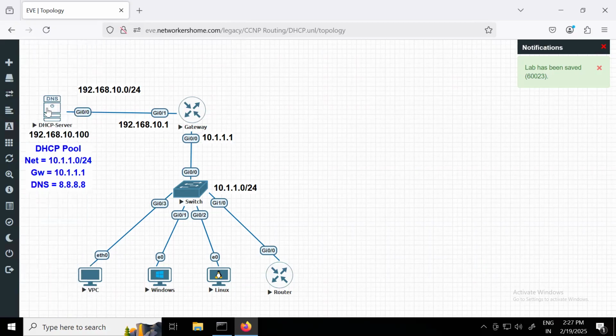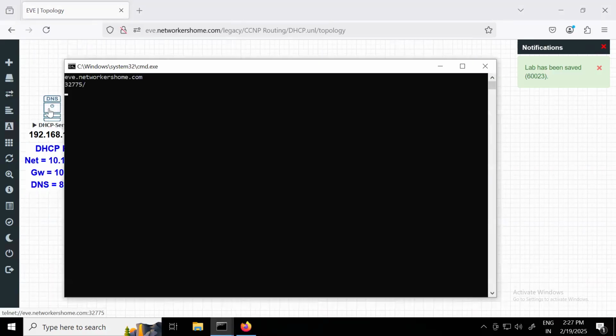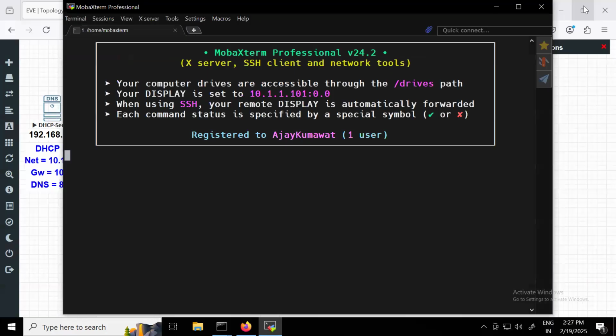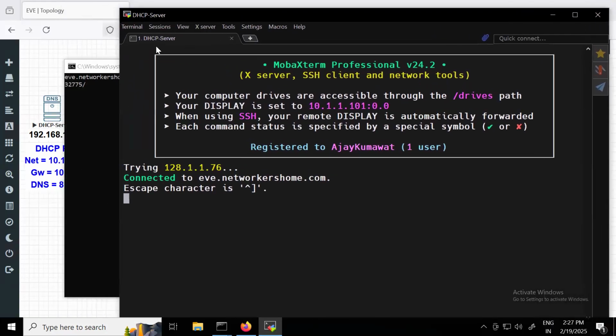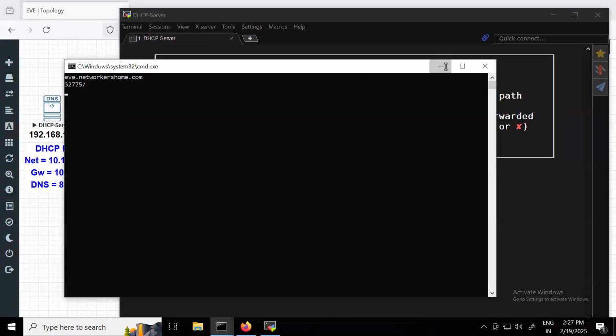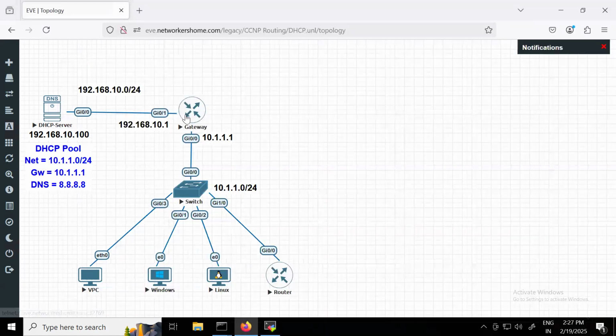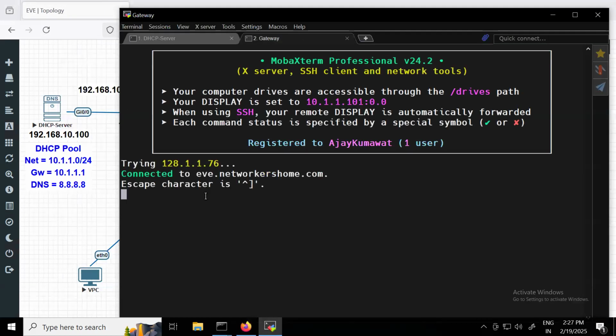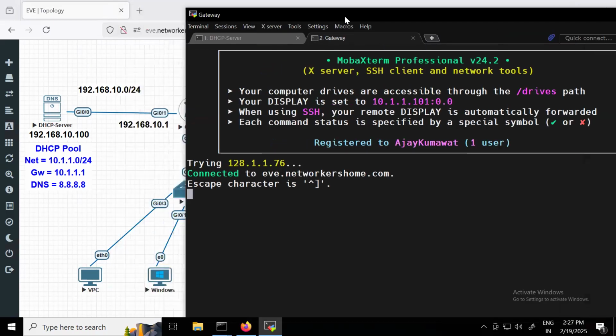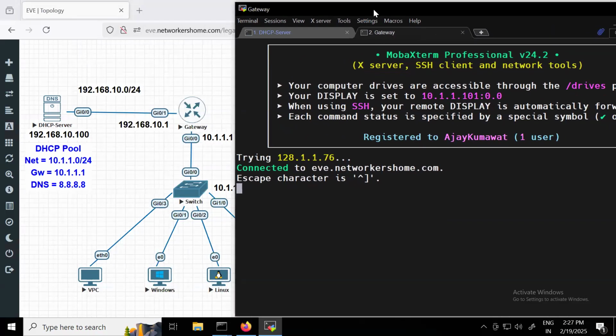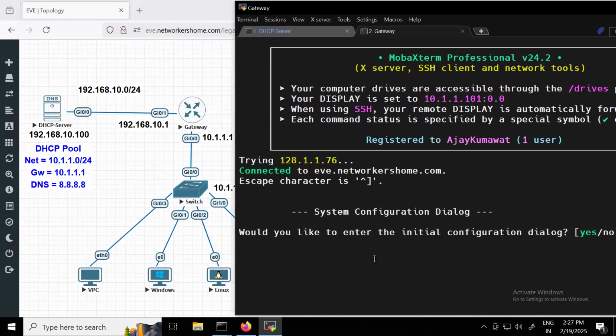Now let's take access of the DHCP server, and also the gateway.